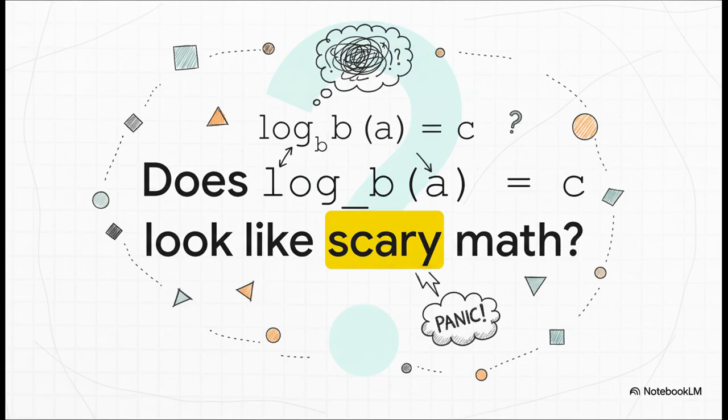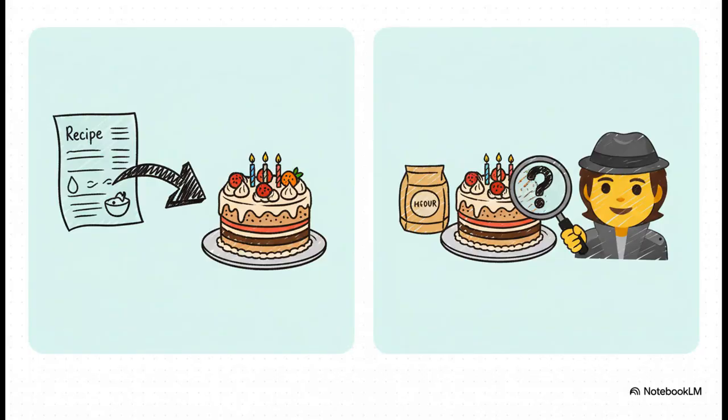Let's go. So, you see something like this on a test, right? And your brain might just switch into panic mode. I mean, it looks complicated, with all these little letters and numbers tucked into different places. But what if I told you that's not an instruction? It's just a question written in the secret language of math. Think about it like this.